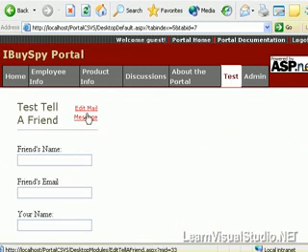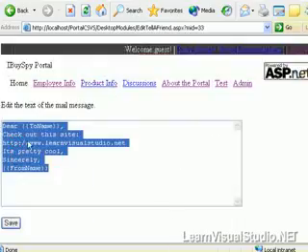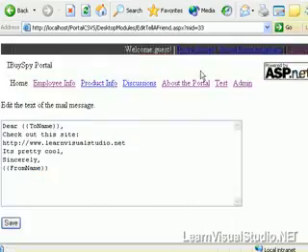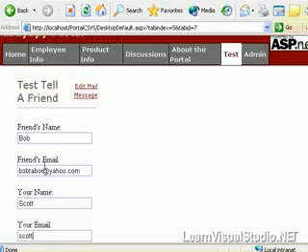Just for kicks, let's take a look at our edit mail message. Note that it's saved just like we had it last time. Very cool. Let's go back to the test tab and type in a friend's name, and then your name, and then hit send, and let's see this thing in action.